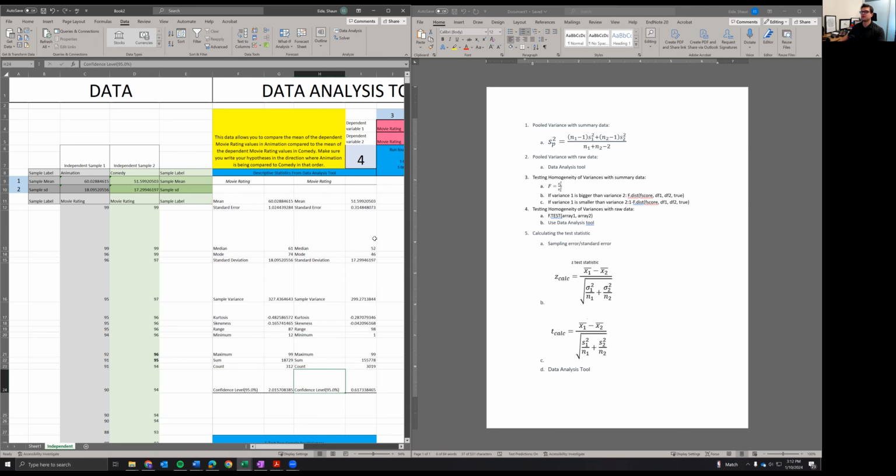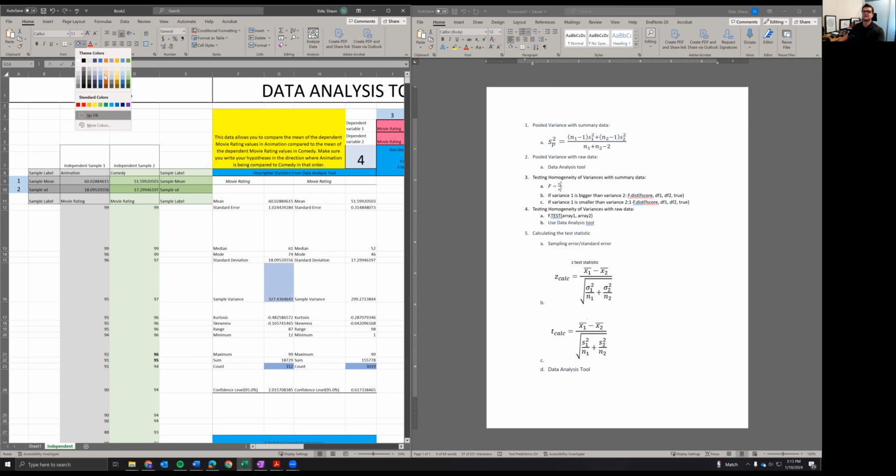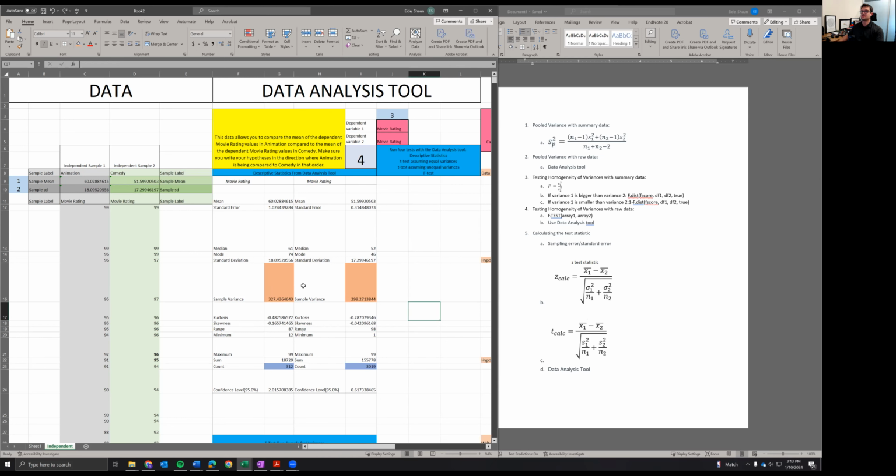And there's a few summary statistics in here that we need to use in order to calculate the pooled variance. Notice this right here, N1 stands for sample size of sample one. So that's right there. And then N2 is the sample size of the second one. And then we've got the variance for sample one and the variance for sample two. And so we're going to highlight that variance and variance. And then we can calculate the pooled variance just by having the summary data.